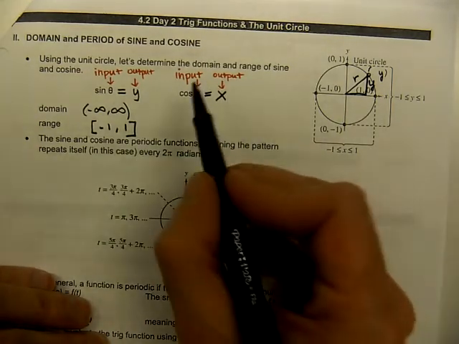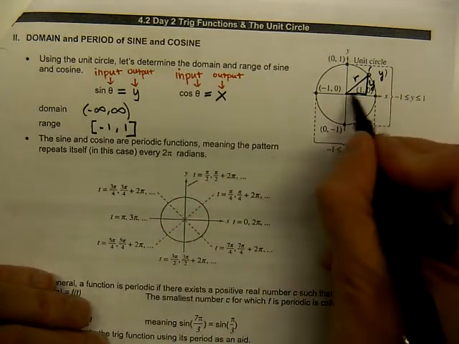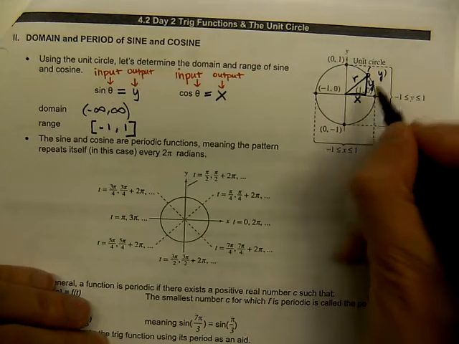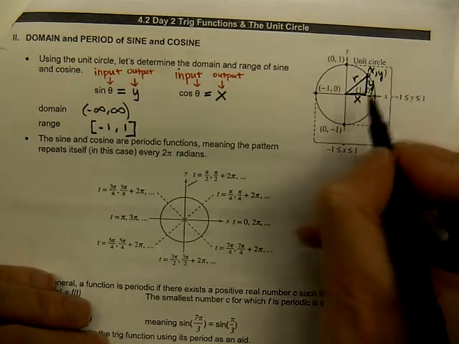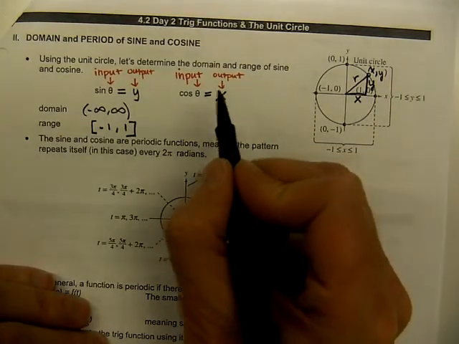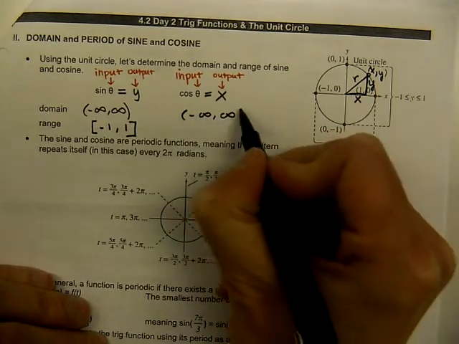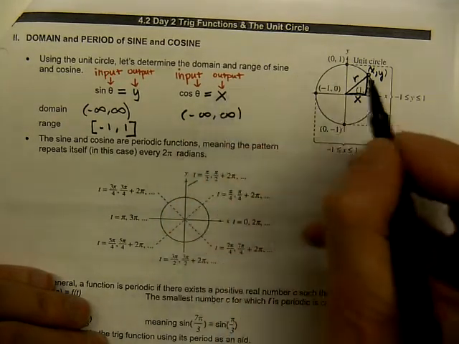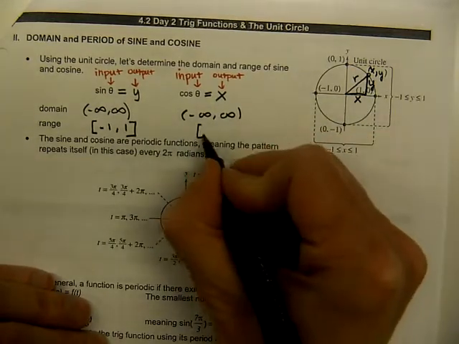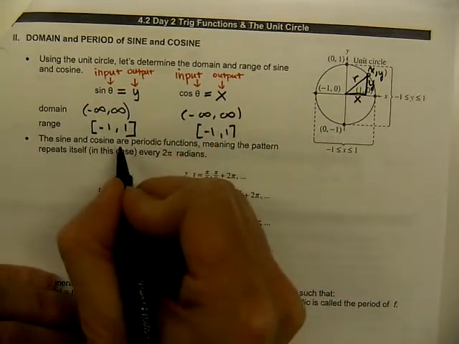Similarly with cosine, cosine is the ratio of two sides. It's the adjacent over the hypotenuse. So this is your adjacent side of the triangle, which describes the horizontal distance. So that's the x coordinate of the point on that circle. Again, over the radius of 1, so you divide by 1. So we just say it's equal to x. So again, the input is any angle of rotation. That could be all real numbers. But the output is going to be bound between -1 and +1. Those are your x coordinates. So even though it looks like the same numbers, these are representing y coordinates, and these are representing the x coordinates.